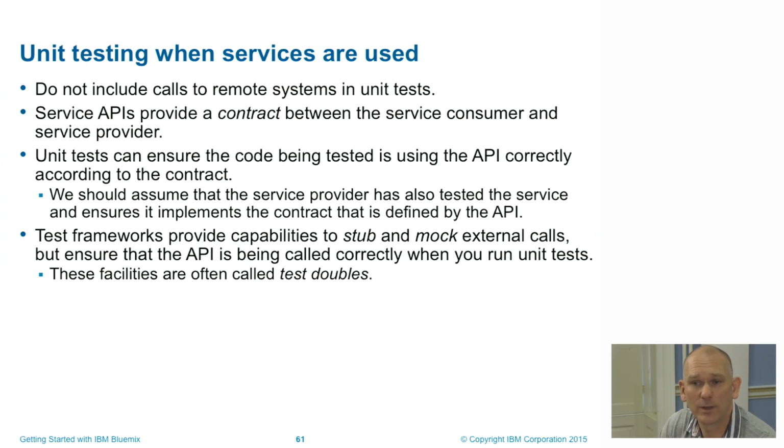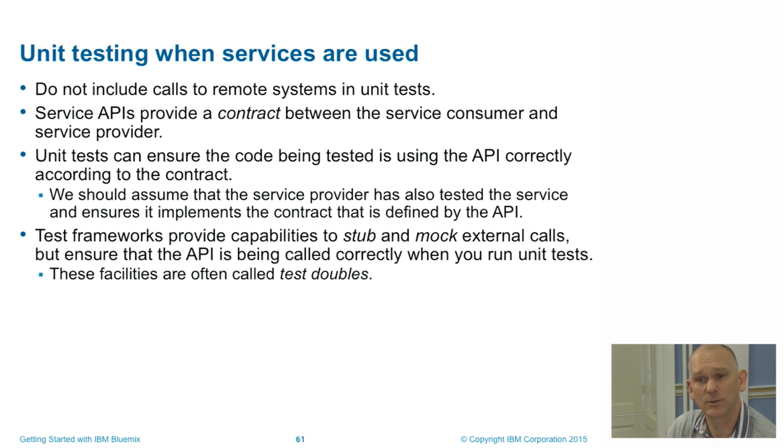One important thing to remember though is when you're using services, you need to be able to test your code, and you don't want unit tests to actually go outside of Bluemix and test the functionality of the service. So you can think of the public API as a contract. As a consumer, you are going to write code to that contract, that API contract. And when you unit test, what you need to do is just test your code is sticking to that contract. So I don't care about whether the call works or not. I'm just checking that I use the API. I stick to the contract.